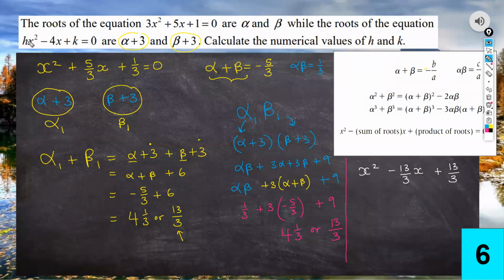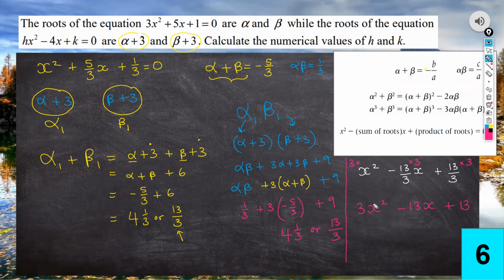I think this question had a mistake. I don't think this is the answer here, but when we multiply out throughout by 3, because we need to get rid of these fractions, you multiply here by 3, here by 3, and here by 3. We're going to get 3x squared minus 13x plus 13.